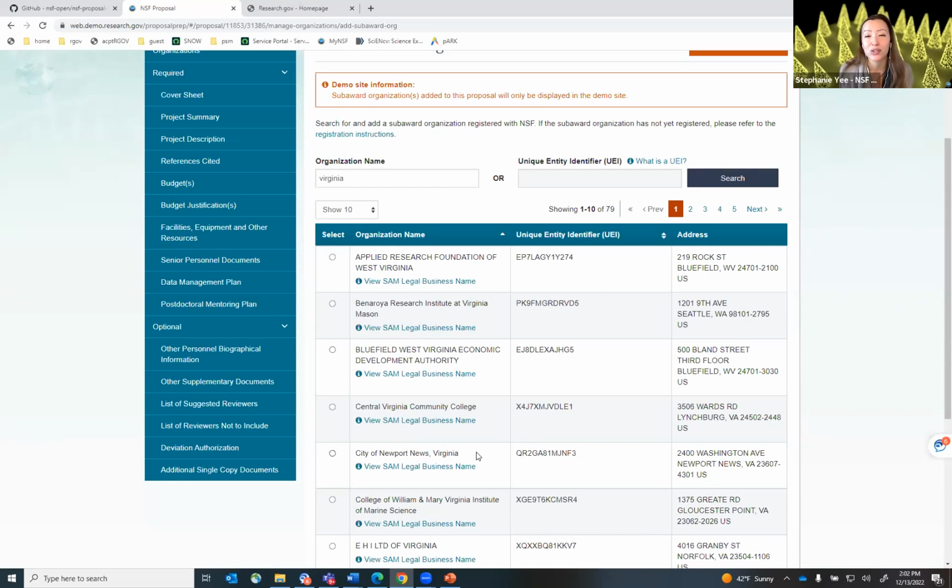The second thing you need to do is call IT Help Central. When you call IT Help Central, you need to let them know that you're applying for Engines, that you're a sub-award contract, and you just have a UEI number. You need to register your organization with NSF so you can proceed with a proposal with a prime. You need to let them know your UEI number, your organization name, and your address. Other things they may ask for are phone number, point of contact, and email of the organization. Once we get that ticket, it takes maybe 1 to 2 business days to turn that around, and then you'll be able to see this organization in this list.